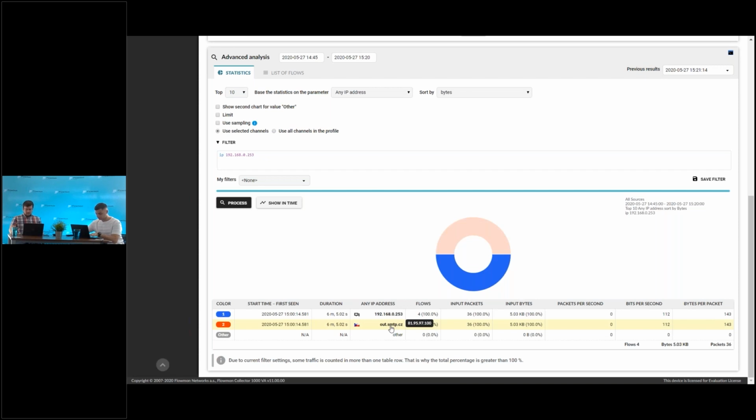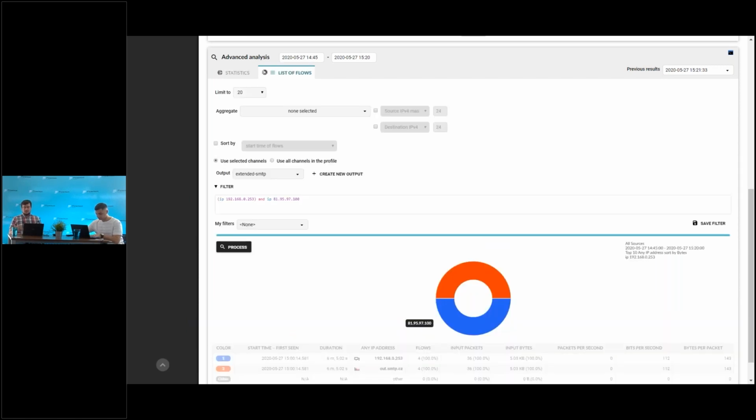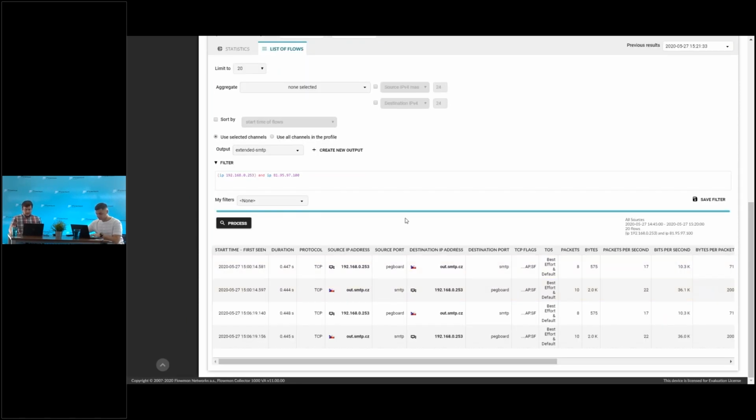So I will drill down to see the flows. So first of all, there is communication. That's a good sign. Then I can see that there is some other information from the flow. As I can see, the communication is set up correctly. I don't see any reset flags. So this TCP communication was fine. So my conclusion is, from the network perspective, everything is okay. There is a communication. The client communicates with the server. They start the communication via TCP correctly. So there's no issue.